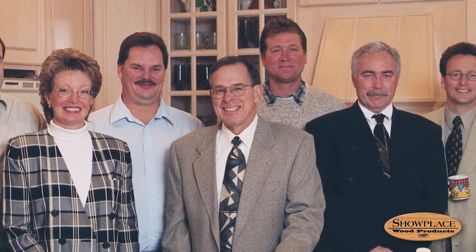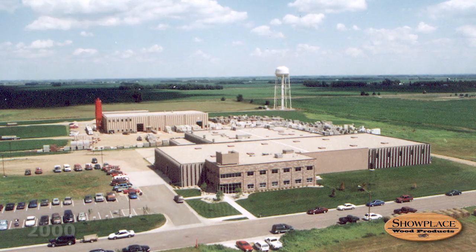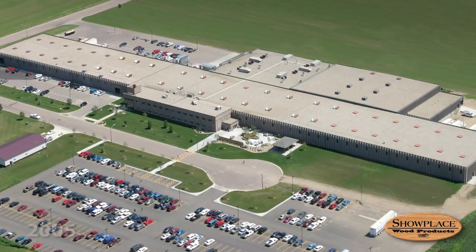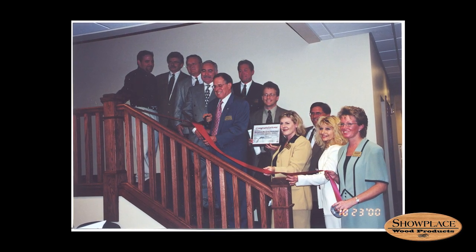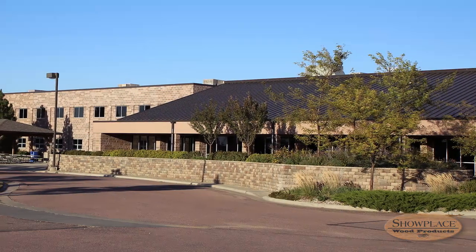The initial group of nine friends that joined together to form Showplace Wood Products held each other in such high regard that it took little more than a handshake to signify their deep commitment to the venture. More than a million and a half cabinets later, this tight-knit group still manages the enterprise with the same enthusiasm and principles as the day Showplace first opened its doors. Far surpassing their wildest dreams, the company they built on a handshake has evolved from a small Midwestern cabinet firm to a major national brand. But perhaps the greatest measure of the company's success is its commitment to its customers and its employees — the core philosophies born of the experiences the founders had elsewhere in the industry. It's this commitment, and the people that stay true to it, that have created the Showplace Wood Products success story.